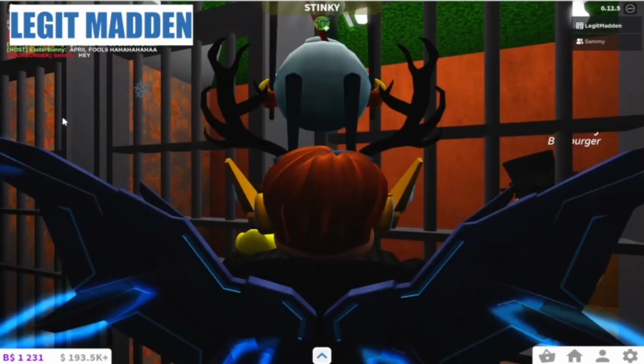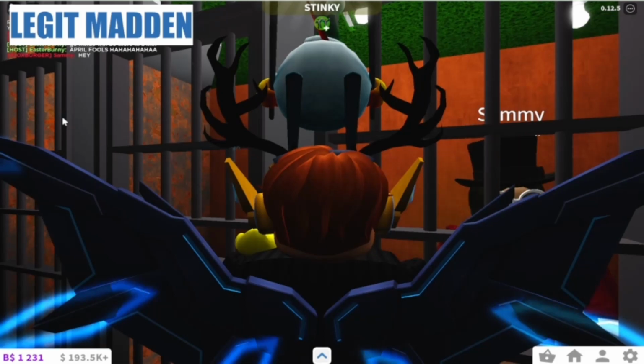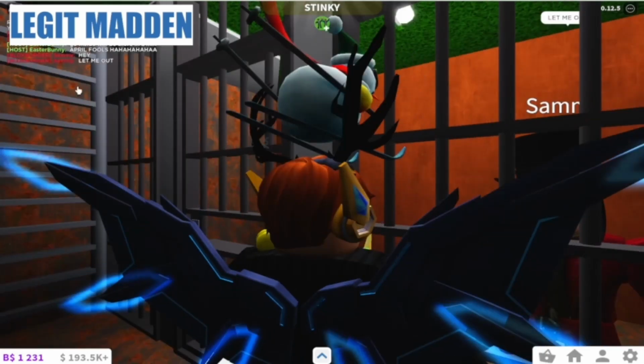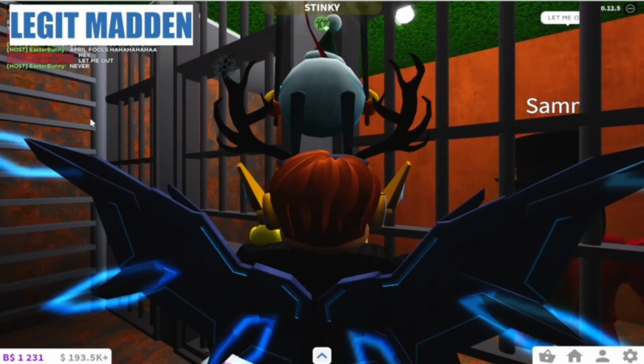Hey. Hey. We have our first victim. Not victim, our first suspect. It's a bit tight in here, I will say. I'm a bit claustrophobic. Let me out. Never. You shall never leave. You will stay in my contraption forever and ever.